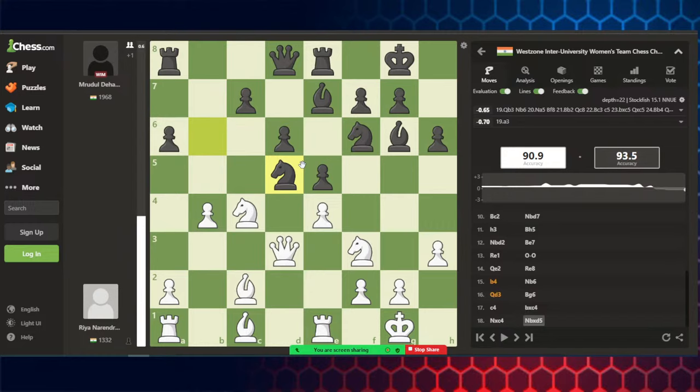Okay, Mrudul is playing good. Now, obviously, you can't capture with this. Mrudul's position is complicated. Just look at the last move. This was the move which she played. Knight takes, she went. Knight checks the pawn, and you can't take the knight. This was a good move. I think White missed it. Small things these players catch. According to the engines, the best move is queen to b3, but humanly I don't know.